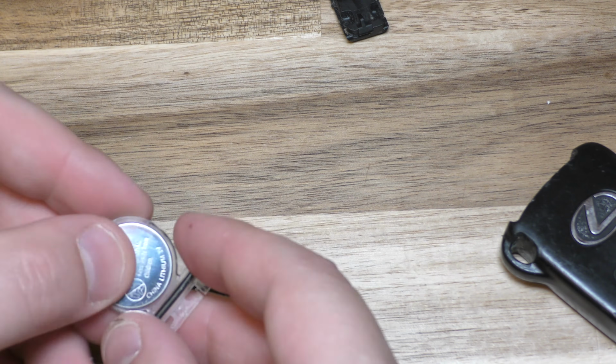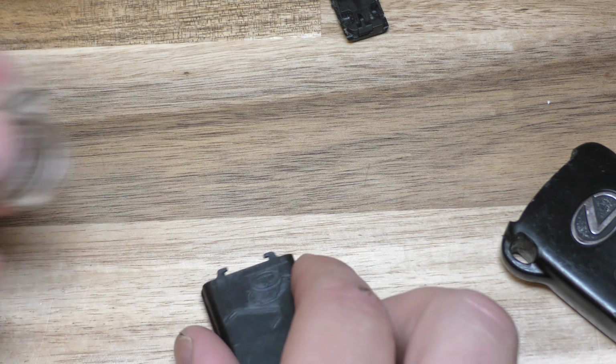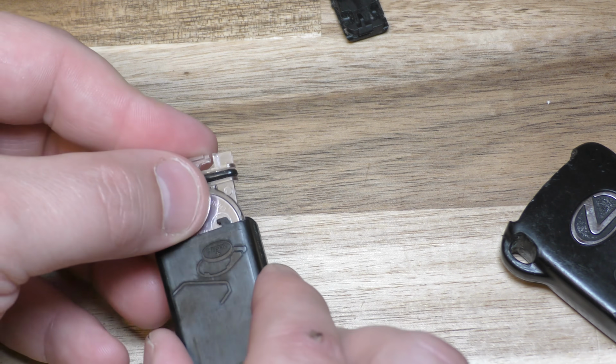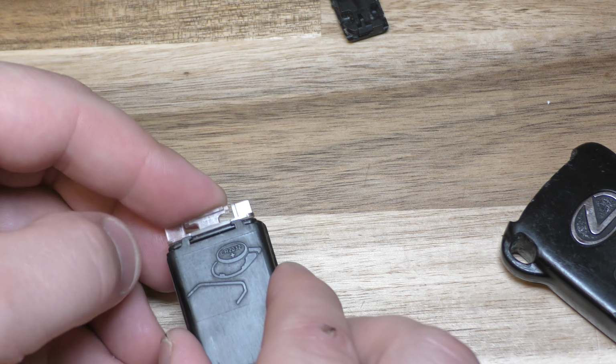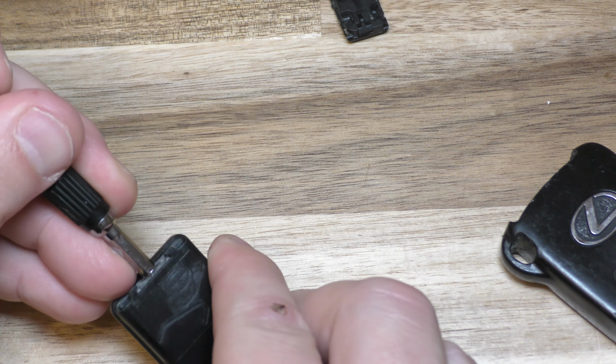Alright, so the positive side goes up like that and it goes back in. So take out your old battery, put your new battery in and slide it in, positive side up, and it's got a little rubber grommet there, so give it a good push in.